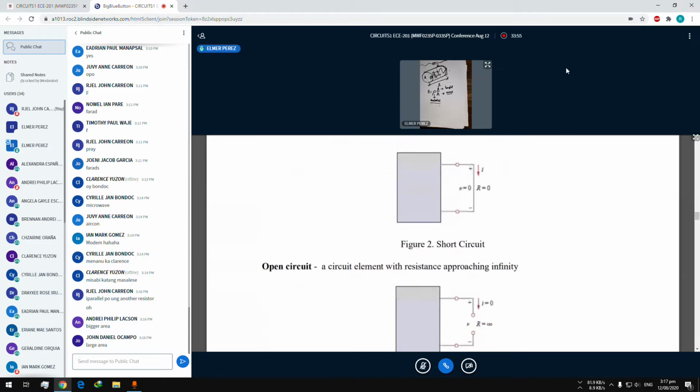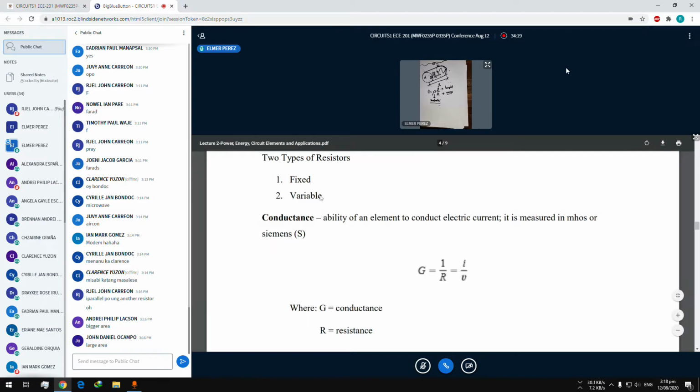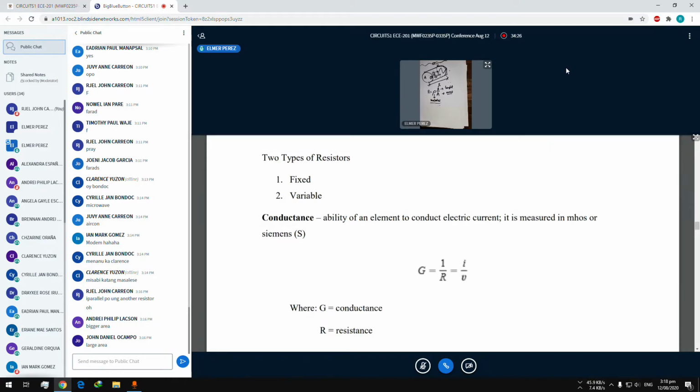Ayan. So, yan yung short and open. So, there are two types of resistors, yung fixed at saka variable. Yung mga fixed, yun yung mga ginagamit natin sa lab na meron na silang determined value. Yung color-coded na resistor. Okay, huwag kayong mag-alala, hindi ko na ipapamemorize yun. Yung mga gold, yellow, tapos yun. Yung mga variable resistance, ang isip ko agad dito is yung mga potentiometer.